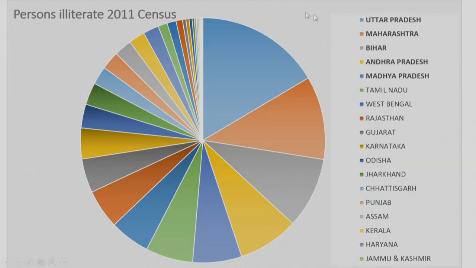Let us take the other look, burden of illiteracy. Now, if you look at the census data, it also gives you the number of illiterates, and if you look here, UP, Maharashtra, Bihar, Andhra and MP between themselves account for 50% of the burden of illiteracy. They do not necessarily account for 50% of the population, whereas you have much smaller states where there is very little burden of illiteracy. So, what you should realize is that even a 10% reduction in Mizoram will not achieve as much as maybe a 2% reduction in illiterate people's number in UP. So, you should always keep this in mind that we should talk of percentage and we should also talk of the absolute burden.